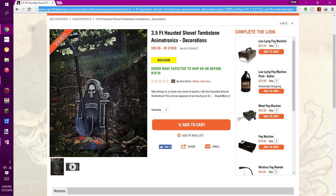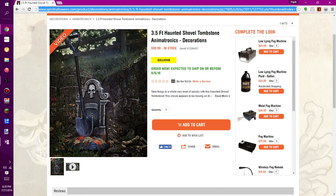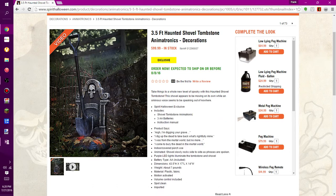It doesn't really make any sense — there's absolutely no lighting on it. If the mouth moved on the skull on the tombstone, that might give an added effect, but I really don't get this prop. The price tag is $99.99, so it's not an insane price, but I do feel it's still way too much for what this prop offers. I'm not too fond of it.